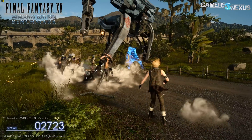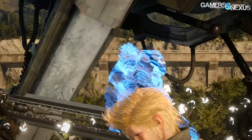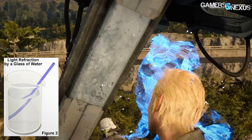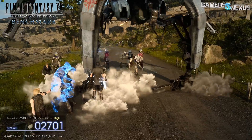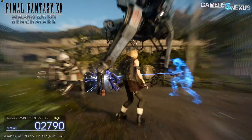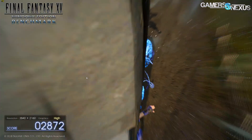The alternative to screen space reflections would be planar reflections, but the hardware cost is too great for most real-time scenarios. At 3 minutes 53 seconds, as Noctis warps across the screen, you can see the background bridge refracting in Noctis's mesh — similar to what you'd see with a straw in a glass of water. This is another advanced rendering technique with physical hardware costs. Keep an eye out for our full graphics analysis coming soon. We've established some of why this game is so graphically intensive and taxing on hardware — let's get into the charts.